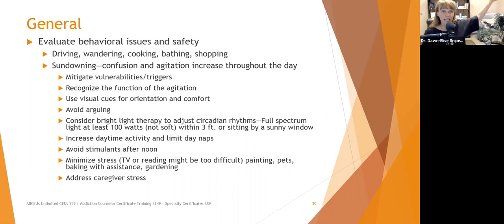There are a lot of lamps that you can get that are overhead lamps for like reading chairs. Those are the best ones to have. Or if you have a chandelier at the breakfast table, for example, that's generally about 3 feet from the person if they're sitting at the table. And have them exposed to that light for about an hour. The other easier option is if you've got a really sunny window that is facing the east, they can sit in front of that sunny window as the sun rises, watch the sunrise, and get that natural light that will help set their circadian rhythms.